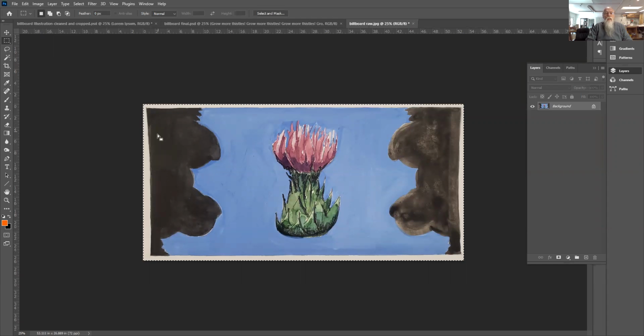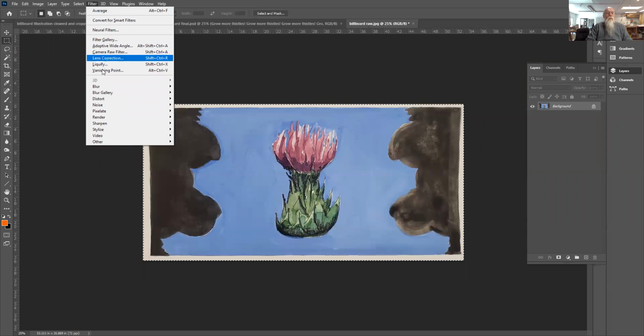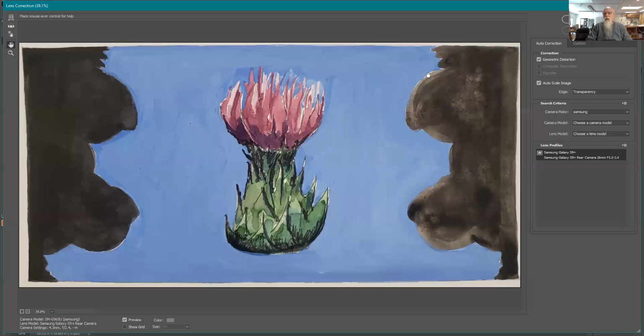Now, to get rid of some of this lens bend, and distortion is what we call it, we're going to go up under Filter, and there's a Lens Correction. It's really awesome. I played with this a minute ago. So click on Lens Correction, and it blows the thing up so you can see what you're doing. And it already loaded that this is a Samsung camera.